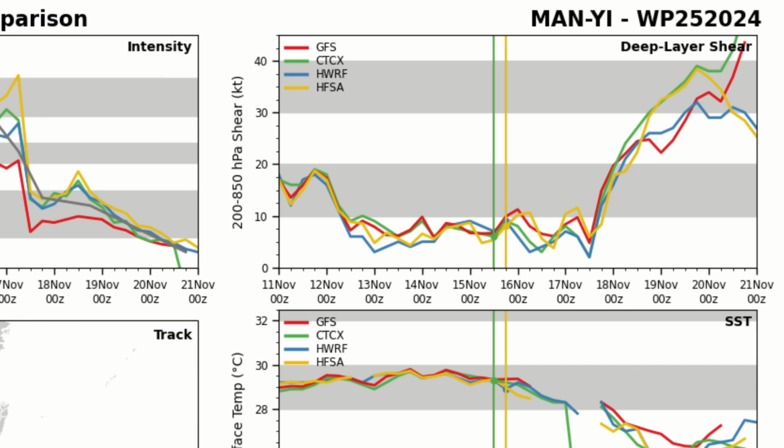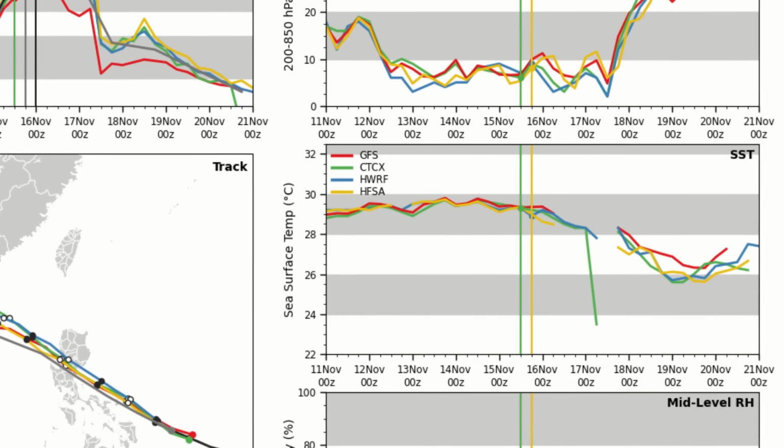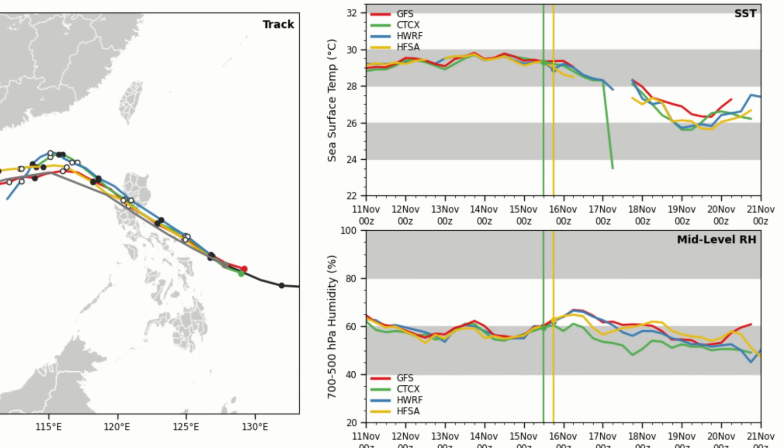Wind shear isn't going to be much of a problem over the next 24 hours, so I don't really see any reason why the storm would not continue to intensify, to be honest. But as you can see, look at the wind shear as we get towards day 4 and day 5, in excess of 40 knots. That's as the storm gets close to Vietnam, so that'll kill off any sort of chance of re-strengthening that the storm will have. And the sea surface temperatures are on a slight decline, but still favorable, and relative humidity is also very favorable for the storm. So all signs are go up until landfall for Man-Yi, and we'll have to wait and see how strong this storm gets over the next 12 hours.